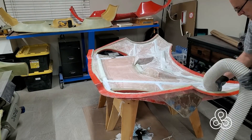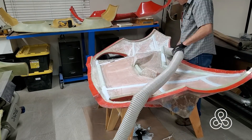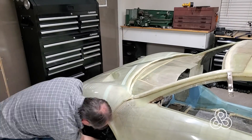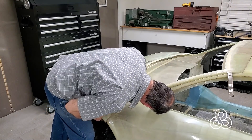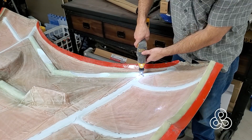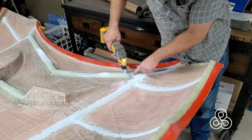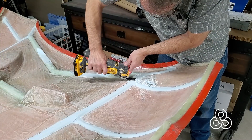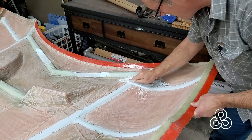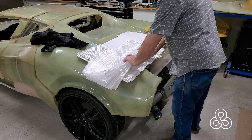Once I got this all prepped up and ready to go - vacuumed out, cleaned up really well, scuffed up and sanded where it needs to be - I took it over to test fit it once more. The large foam piece that I cut out fits good, but there's still a little bit of a fitment problem. I discovered that the new microsphere-filled epoxy ribs I'm creating were hitting the dashboard as well, in one little spot on each side. So I took my oscillating saw, trimmed it out, and sanded all of it down right to the fiberglass. Looks like I had about a quarter of an inch thickness there to clear, but that foam rib was too much where a few layers of fiberglass won't be a problem.